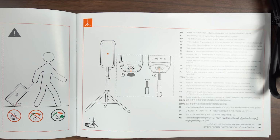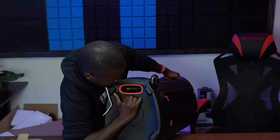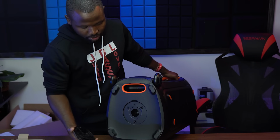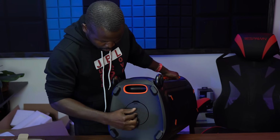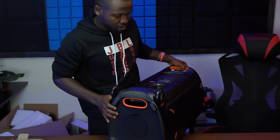Then you have, obviously, the port at the back here for a stand. For the speaker stand, you can set it on top of a speaker stand. That's pretty sweet, but I never do that. So this is probably never ever gonna come off ever.